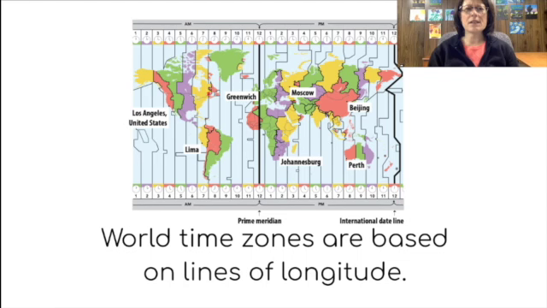Say in the United States, we have 4 different time zones here in the continental United States. Well, you wouldn't want to put a time zone down the middle of a state. And so that's why the lines are not exactly straight. Or if there's a country that's not very big, you wouldn't want to have 2 different time zones in that country. So there's a little bit of leeway there. That's why they're not completely straight like our lines of longitude. And we will have practice in class determining different times in the time zones.